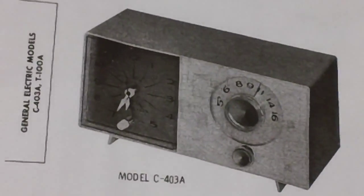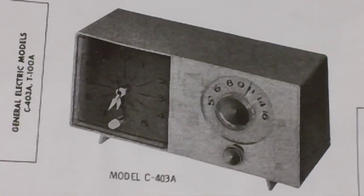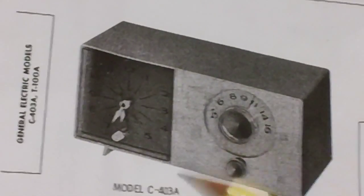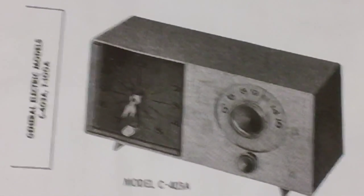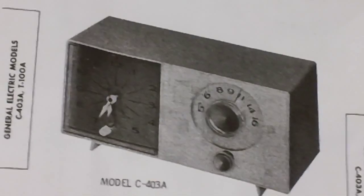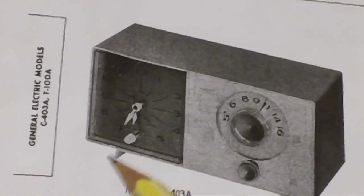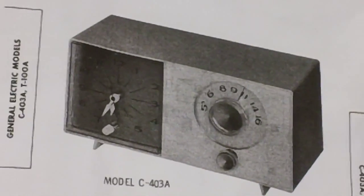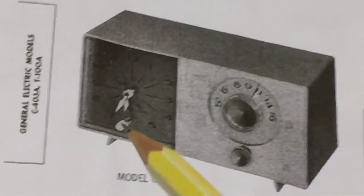So, old Radio TV Phono Nut's been kind of down in the dumps here lately. I've been detecting that on the videos he's been posting. So we need to cheer the boy up. So he got me that knob right there. Well, we all know what that means, don't we? Shout out to Radio TV Phono Nut.